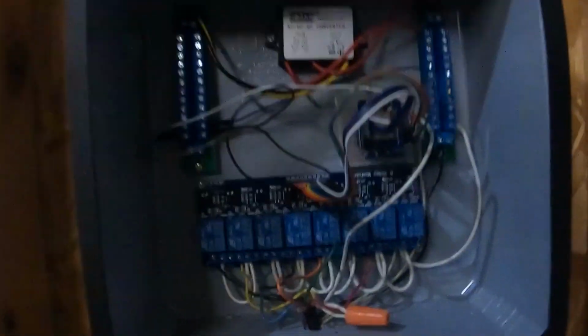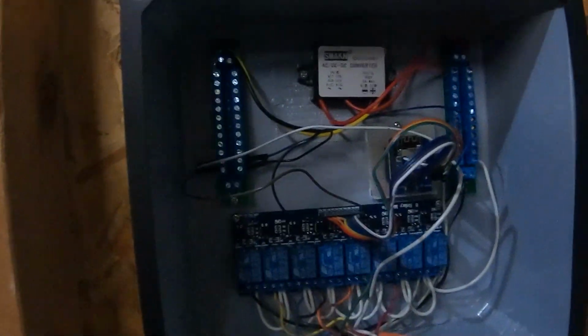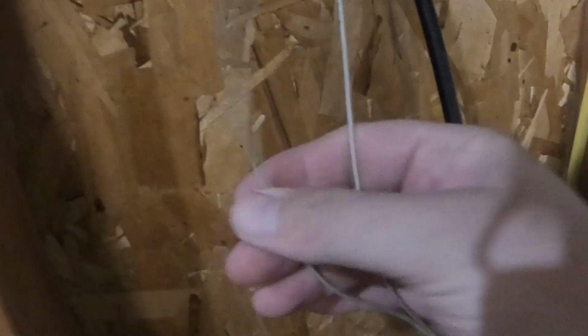Okay guys, so here I am out in my garage. I hope that you guys can see this. I really don't have a brighter light to look in here. So anyway, here is that power supply. Down below is my wiring that comes up. Here's my well wiring, and here is my main sprinkler cable coming up in here.